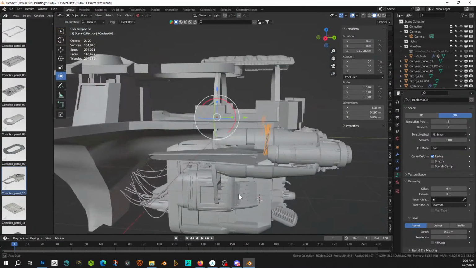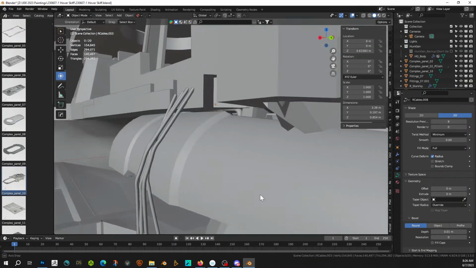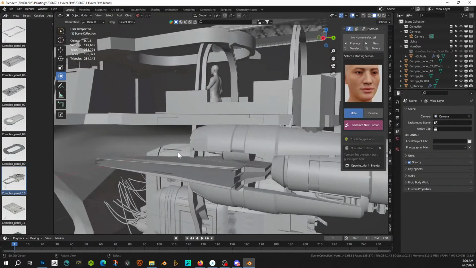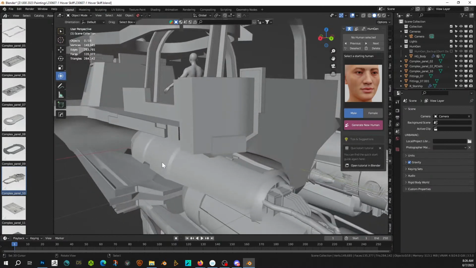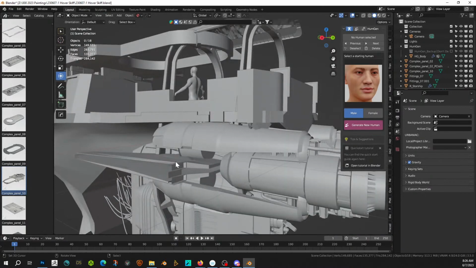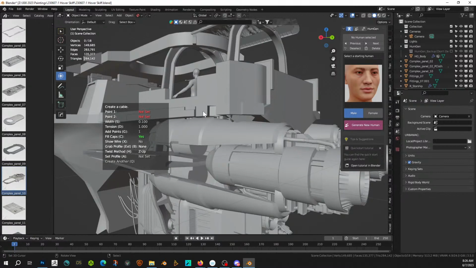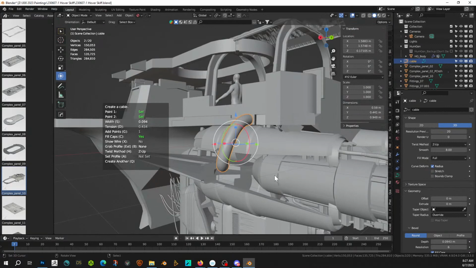Okay. Do we like it? I don't know if we like it or not. I don't think we like it. Let's get rid of it. It's not the right place for it. It might be with Cable Raider, but it doesn't go so well with just the random draped cable. So let's try Cable Raider. Create cable. Let's create one here and one here. Yeah, that's better.